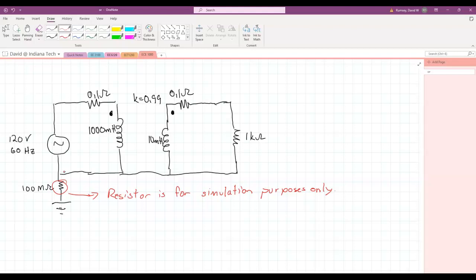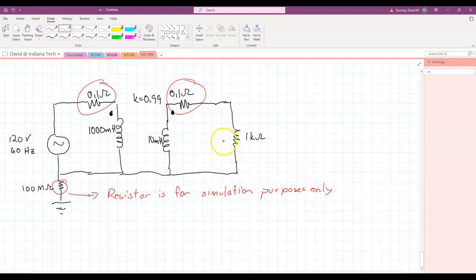Now, the other thing you might say is, well, wait, I've got two really small resistors here at the top, this 0.1 ohm and this 0.1 ohm here. This is actually to somewhat model that inductors do have resistance. In fact, a 1,000 millihenry inductor probably has more resistance than 0.1 ohms because it's just a wire. And you might say, well, a wire has zero resistance. Yeah, but it's a lot of wire, and wires do actually have resistance. It's just so small we usually ignore it. And 0.1 ohms, of course, compared to like 1 kilohm is so small.